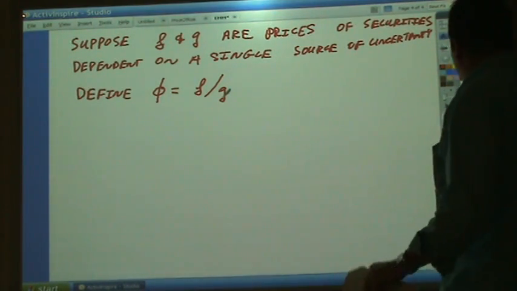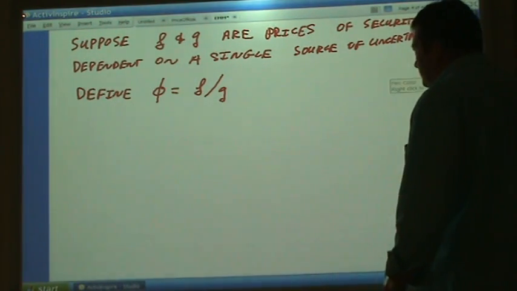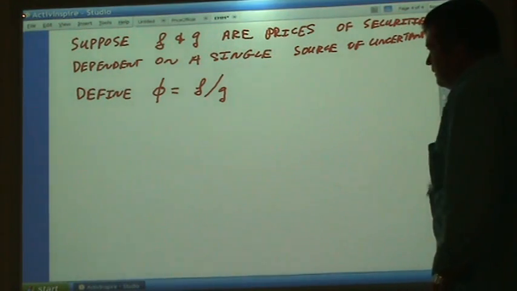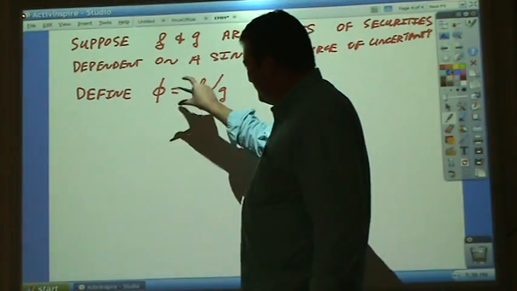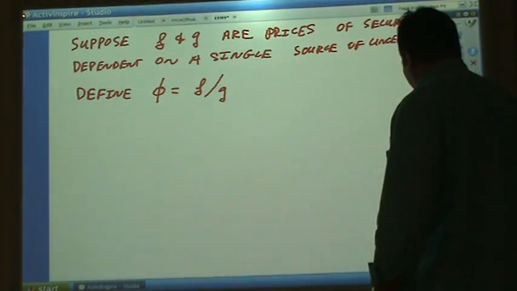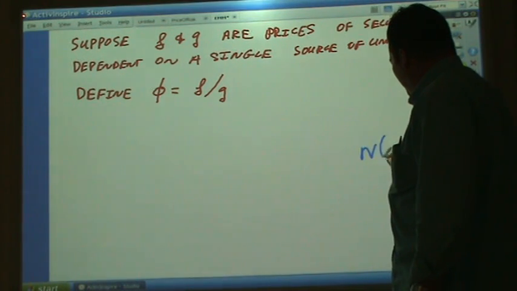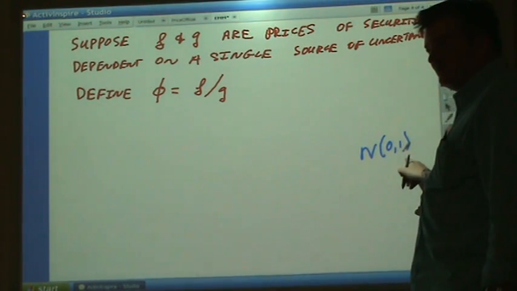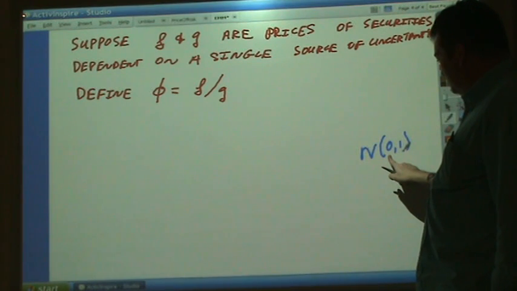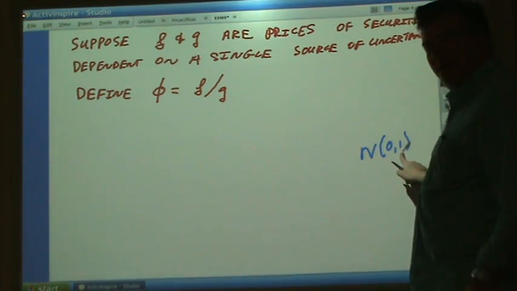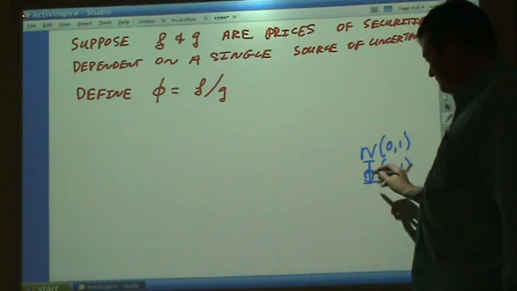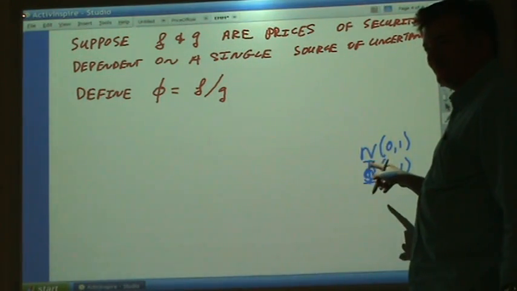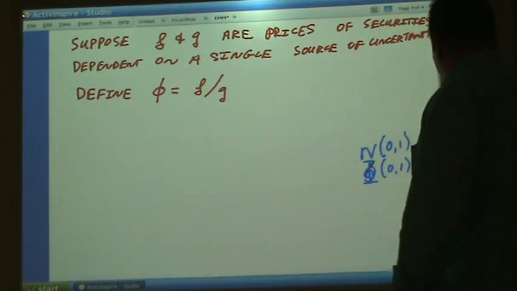So let me just throw in an example. Phi means that it's normally distributed. Is that what? No, this is a different phi. When we talk about normal variables, sometimes you'll see an N(0,1), that means a normally distributed variable with a mean of 0 and a standard deviation of 1. And other math books will do this. It's usually capital phi. It's the same letter, but it's just being used for a different thing here.